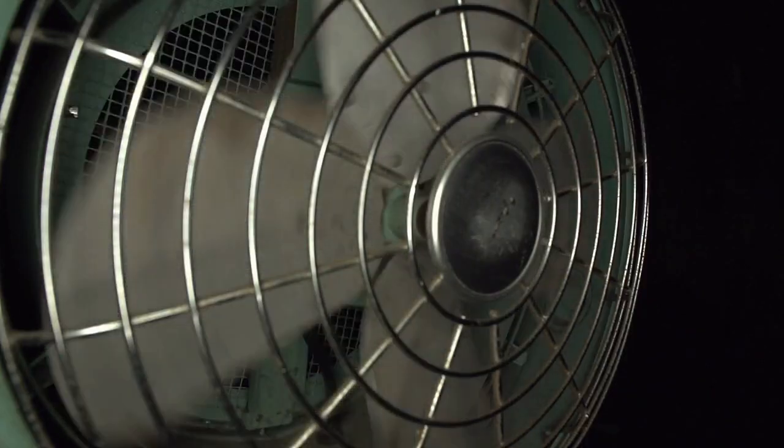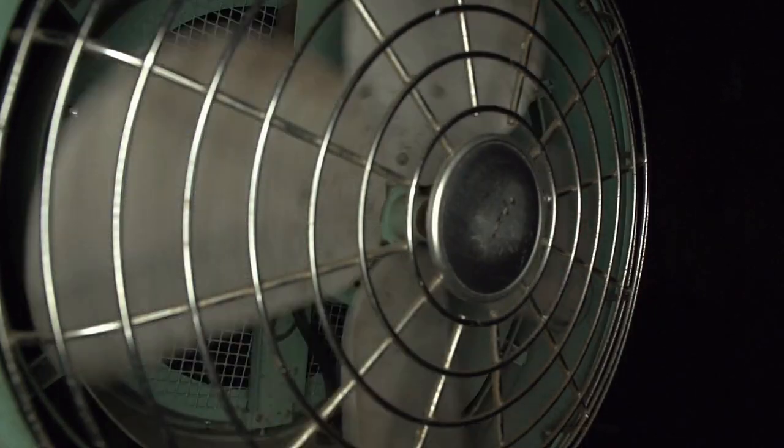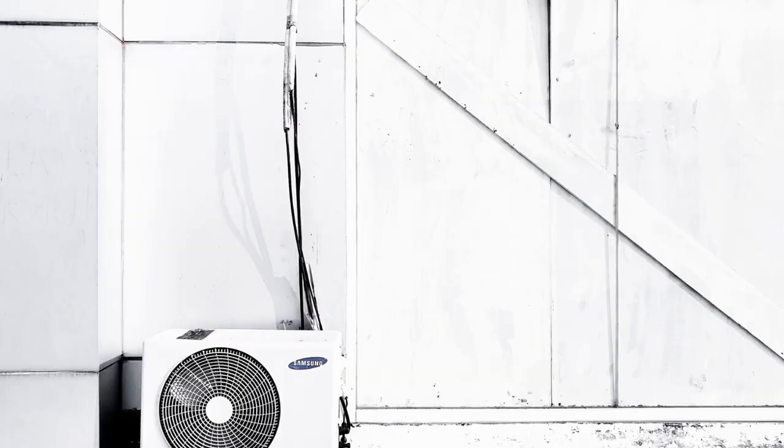Let's talk about utilities. FPL is our energy provider in Florida. It's not a real creative name, it stands for Florida Power and Light. Expect your average monthly bill to be over $100. We do pay higher than the national average for power, but that's because we use more power. We keep the AC running basically 24/7 year-round, and that means that in the summer months, our bills are usually higher.